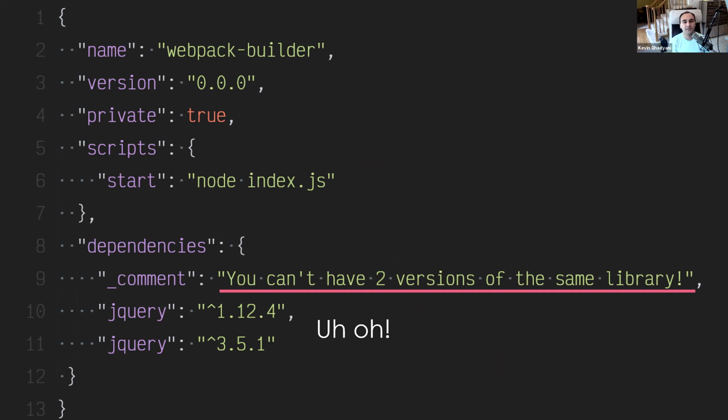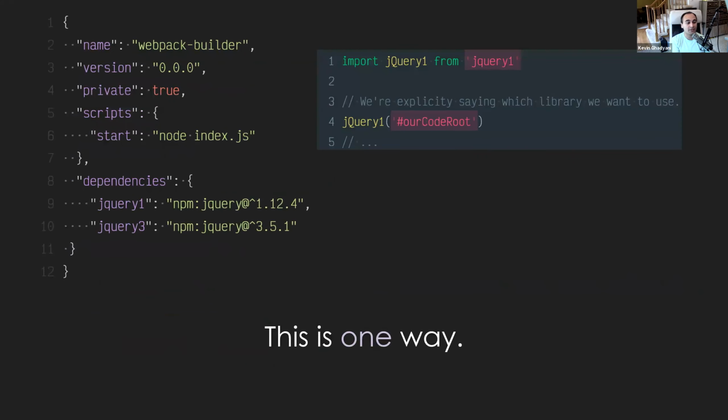Maybe some other team needs a dependency, and that dependency requires jQuery 3. Well, now you got a big problem, right? How do you solve this problem? So there is actually a way to solve it with NPM. It's one way to solve it, but it is to rename these dependencies and then use this weird looking syntax here to actually get them to import two versions of the same thing into one NPM. So this is a way to potentially solve that issue. But there are some questions that would come up, right? If something's looking for a pure dependency of jQuery and you've got a dependency called jQuery 1, is it going to be able to find it? I don't think so.